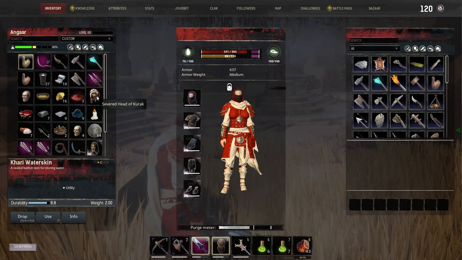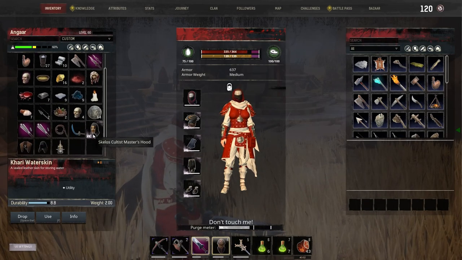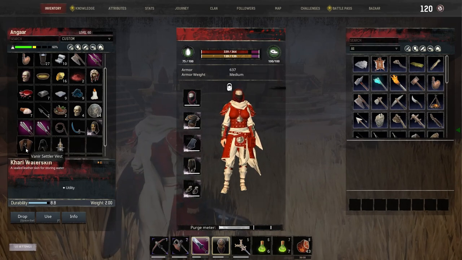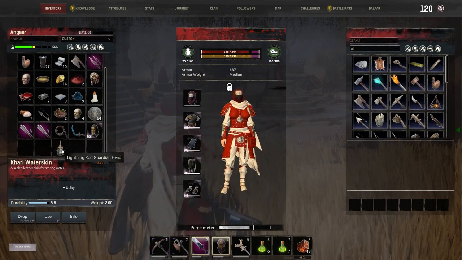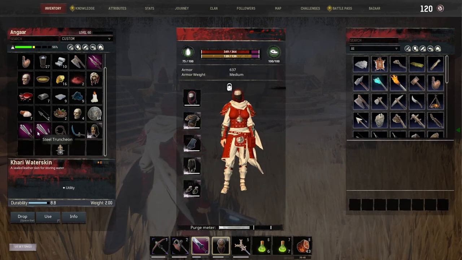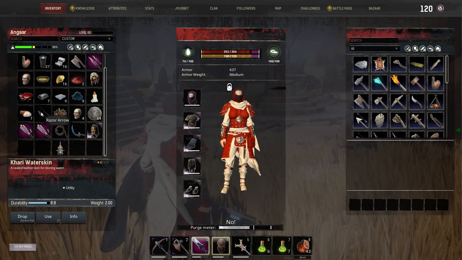So we've got the severed head of Kurak, a bunch of other junk, a lightning rod guardian head, a skeleton cultist hood, a Vanir settler's vest. Why did we get all that stuff? Don't want that or that. We've got one of them already, but we'll take that anyway. I didn't see any chests in there. I kind of expected some chests to be in there to get some pieces from.